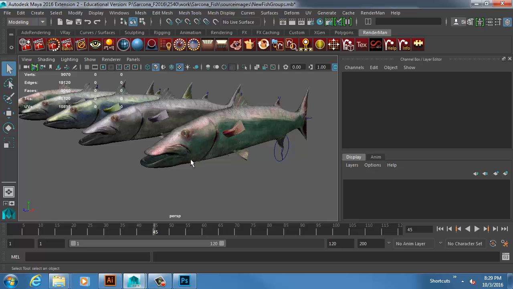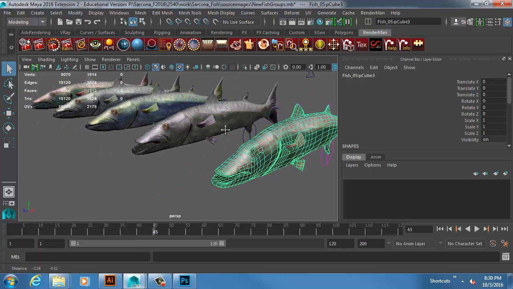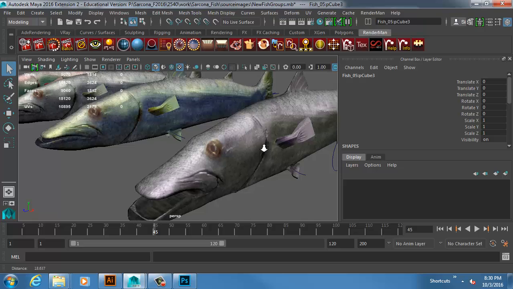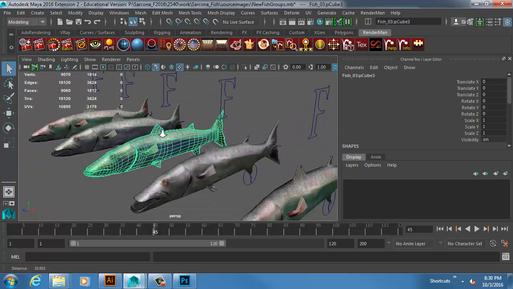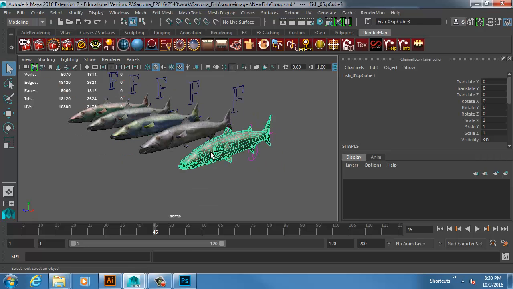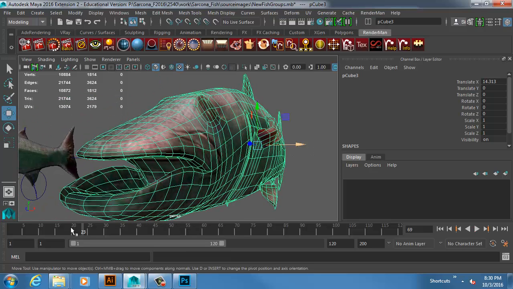Now, how I did the mouth. This is kind of like a neat way that they've changed in 2016 extension 2. They keep adding new stuff in here and making a lot of really cool things with their tools. So what I did here is, was that? Booleans? No, I didn't use booleans. I'm just going to duplicate this fish over here. So right now this fish has no animation. When I hit play, nothing happens to him.